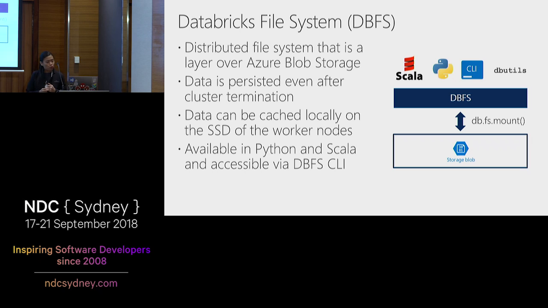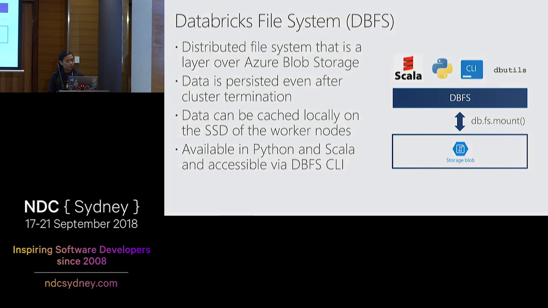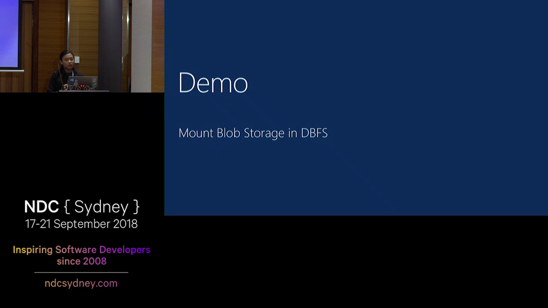Now, the other thing that you also want to be aware of is the file system within Databricks. This is essentially similar to HDFS, but really it's just a layer on top of blob storage as far as Databricks is implemented. The great thing about this is that it's not tightly coupled with your cluster, so if you delete your cluster, your data is still there. Databricks gives you all of these utilities to access data in DBFS. You can use different APIs, but it also gives you a CLI and some utilities within your Databricks workspace.